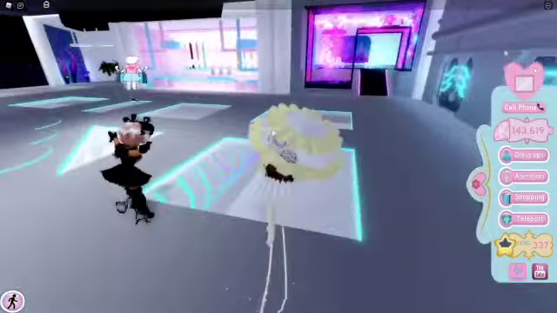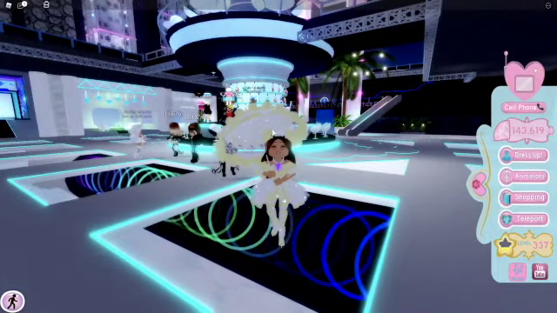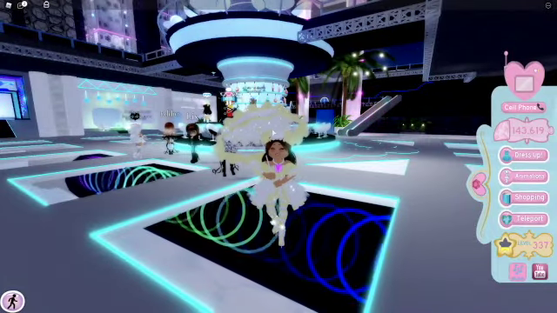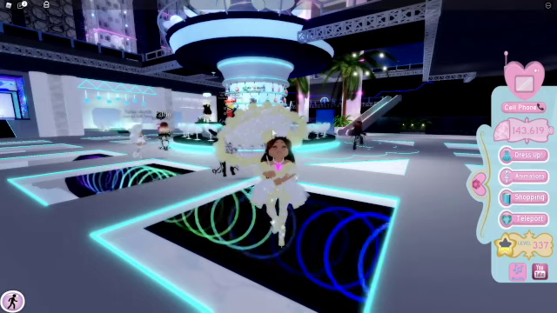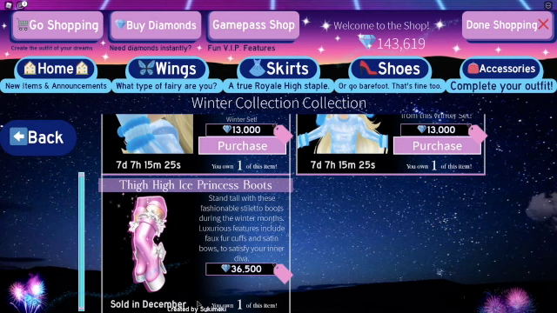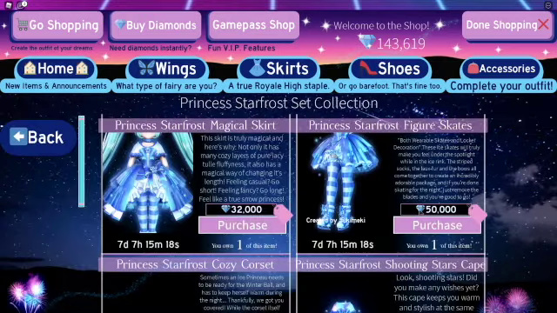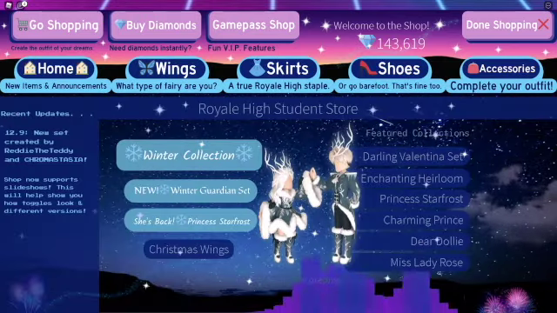So now I have the Cozy set and I'm just gonna try to get the Starfrost set or the Winter set and also any of the other winter items. When I mean winter items, I mean things like these. I already have this, but I'll try to get another one probably. And then the Winter Guardian set and the Starfrost set. That's what I mean by winter items.